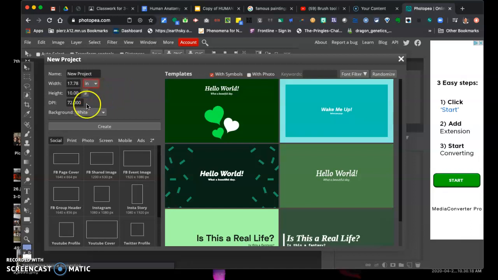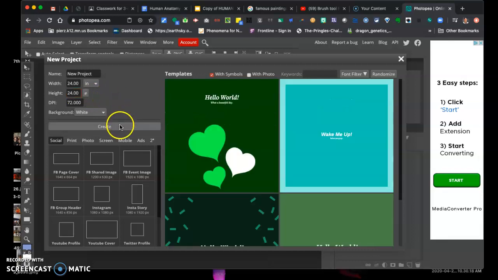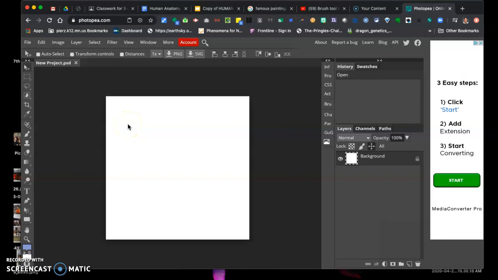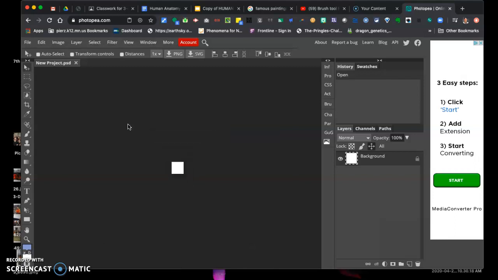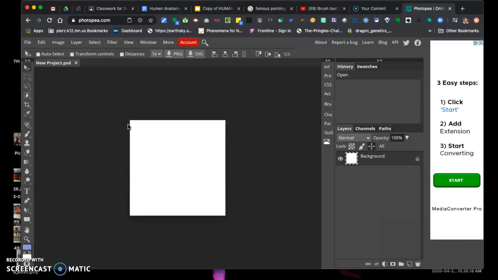I'm just going to make this 24 by 24. It really doesn't matter what it is. You can make it anything. I'm just going to make it a little larger. So Command minus and plus zooms your screen too. If you're ever wondering how I'm doing this, I always forget to say things like that.